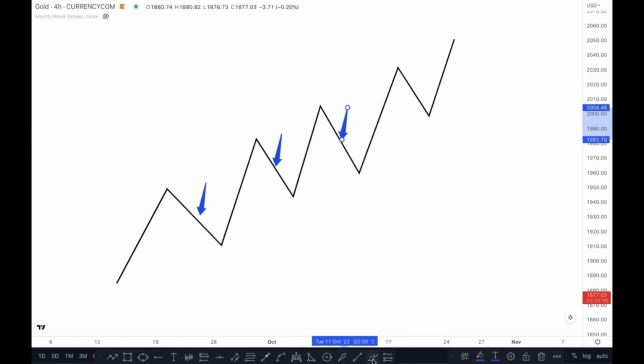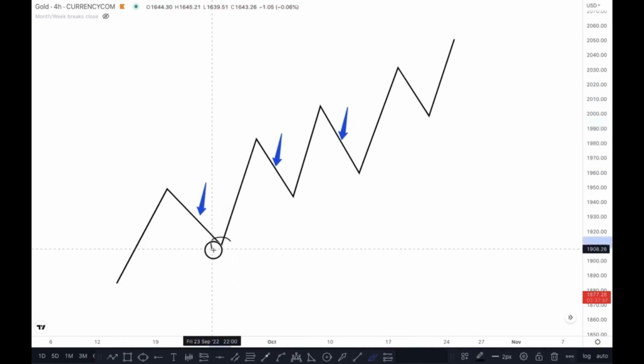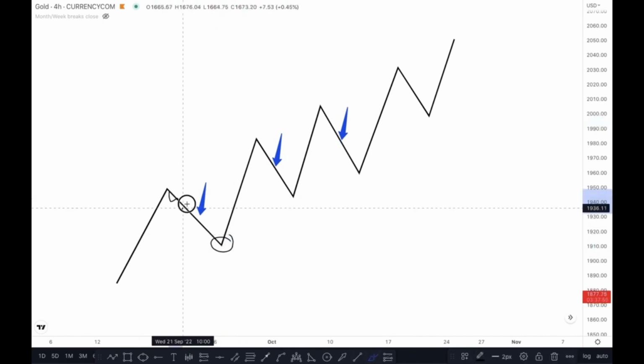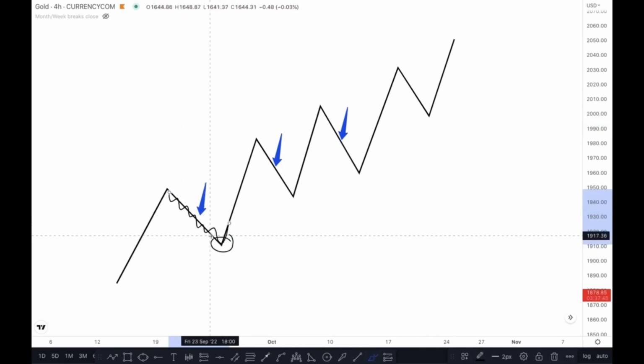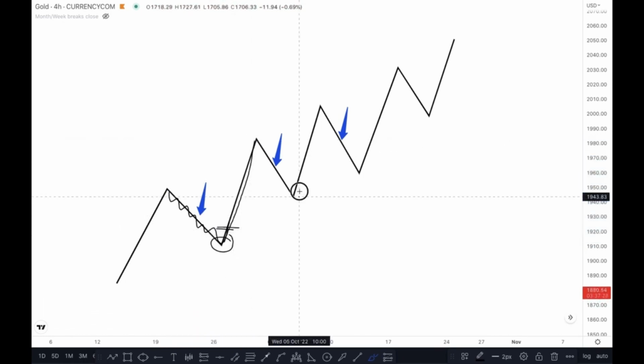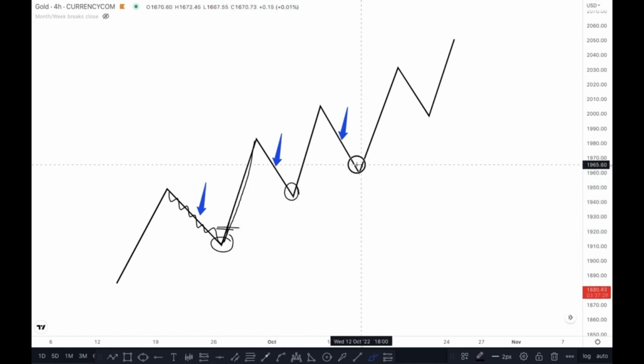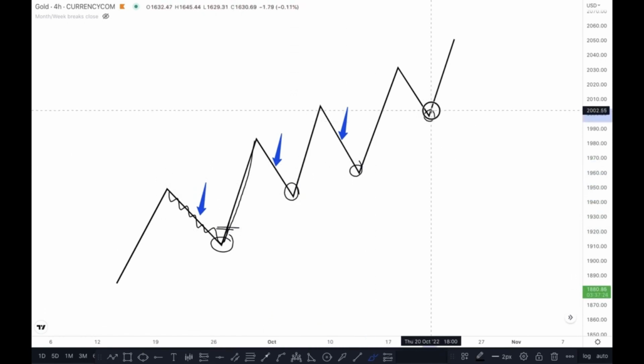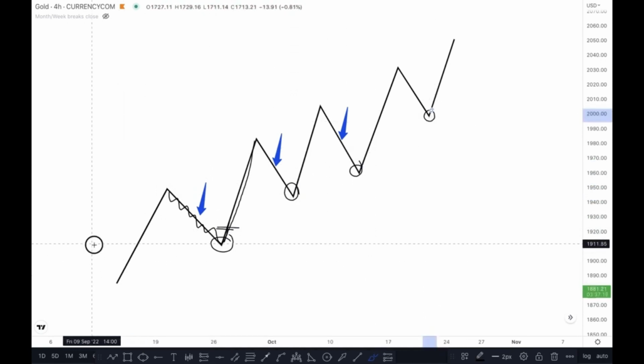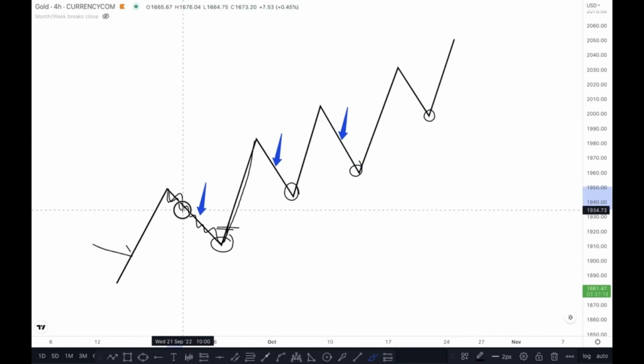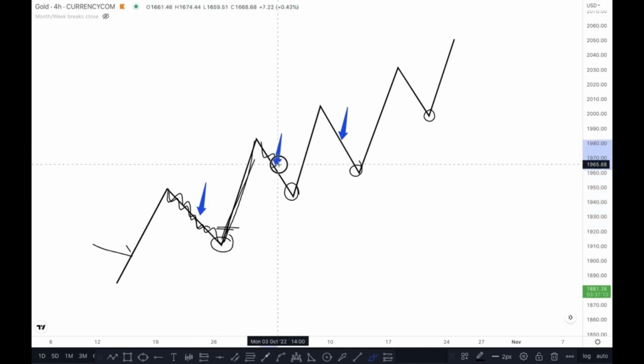So if we are buying, we are interested to buy at the end of the pullback. This is the pullback phase. We want to wait for price to pull back and give us a sign that price is going to the upside. We want to jump in right here and move with the trend. So we are only interested in buying at the end of the pullback. So if you remember the Elliott wave theory, this becomes the impulse. This is the correction phase, right? This is the impulse. This is the correction phase.